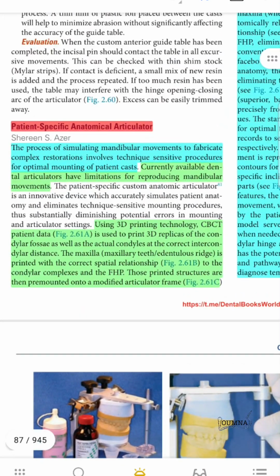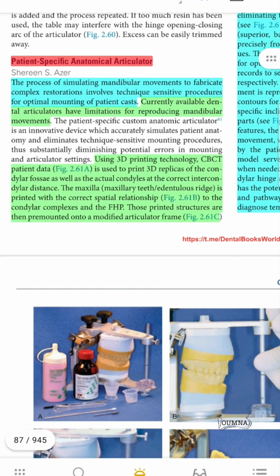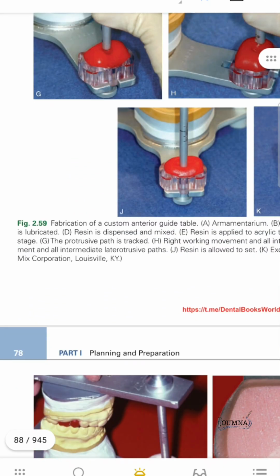Now, with the advancement of the CBCT and 3D printing technology, we can make a replica of the condylar fossa and the actual condyles at the correct intercondylar distance. The maxilla is printed with the correct spatial relationship to the condylar complexes, and those printed structures are then pre-mounted onto a modified articulator frame.